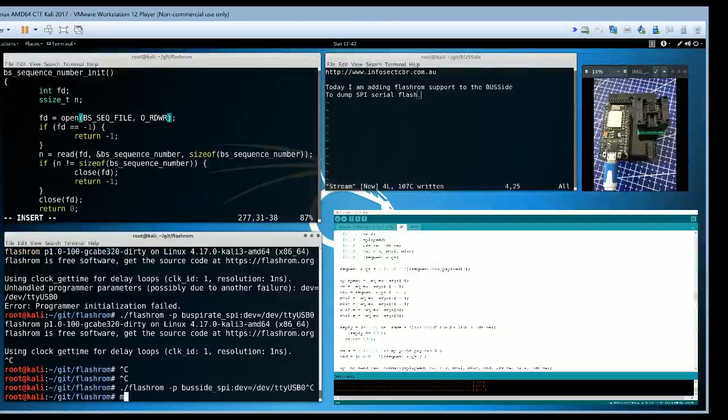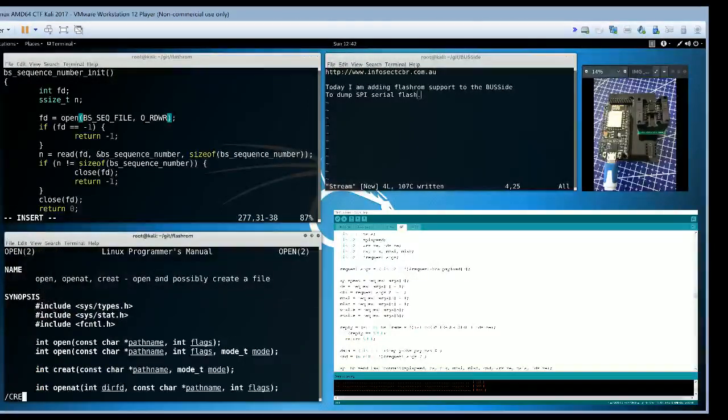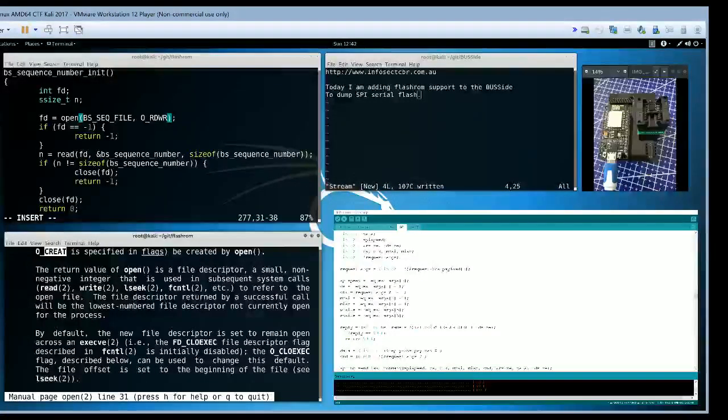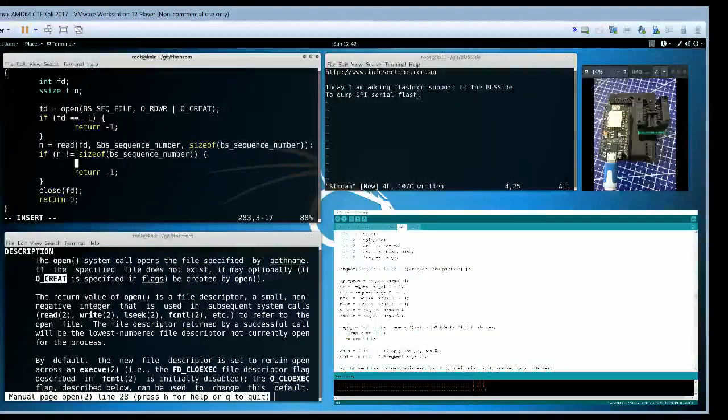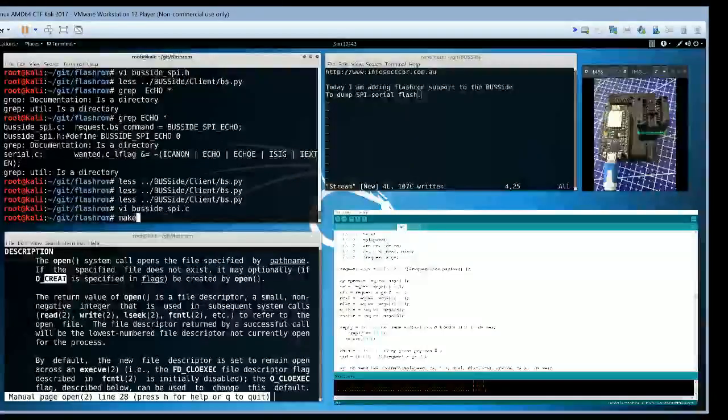How do we open and create a file? So we need to do create. If n does not equal sequence number, then let's assign a sequence number. Let's call it 5, or maybe call it 2. That'll be fine. Should have flags to specify the.